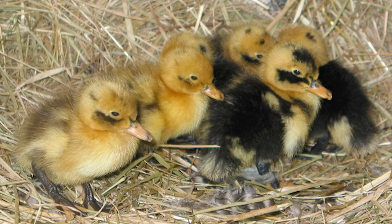Last but not least, Ancona ducklings. Ancona ducklings look a lot like magpie ducklings — the only difference is they do not have the little hat on top of their head. They're black and yellow spotted but without the little hat. So if you have some little black and yellow spotted ones and you're not sure if it's a magpie or Ancona, just look for the little black helmet — if they don't have it, it's probably Ancona.